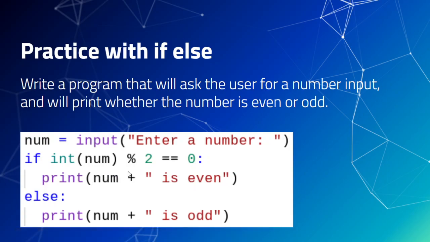Remember, this time we don't have to cast it to an int because we can't take an int and concatenate it to a string. And we know that when they initially enter it just as num, it's a string. So this is a string plus a string. So if it is even, that's what this condition is checking, print num is even. Else, we know we don't have to do another condition. We know that there's only two possibilities, even or odd. So in our else, we have print and then num is odd.